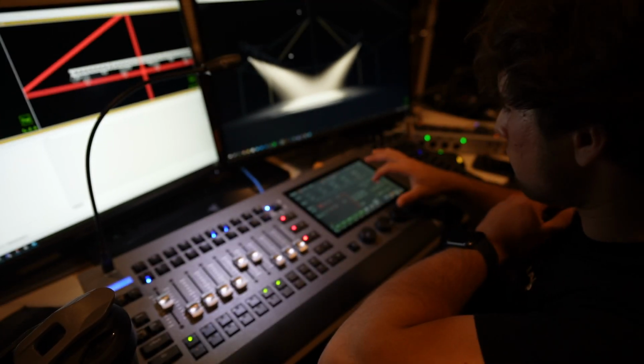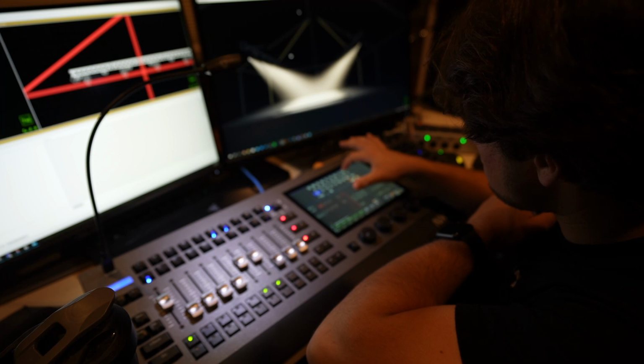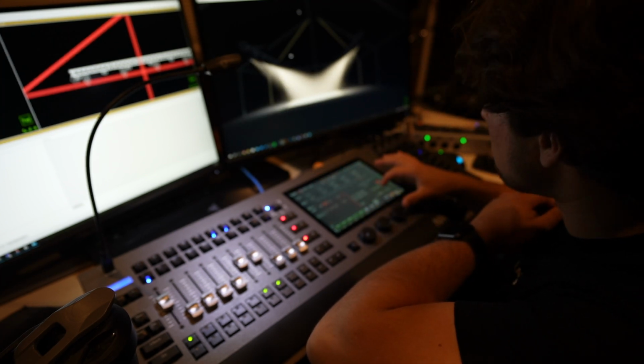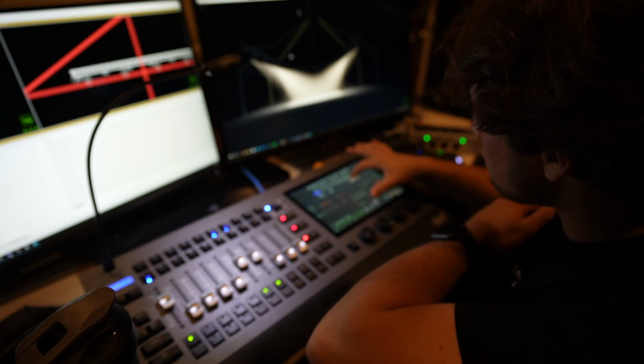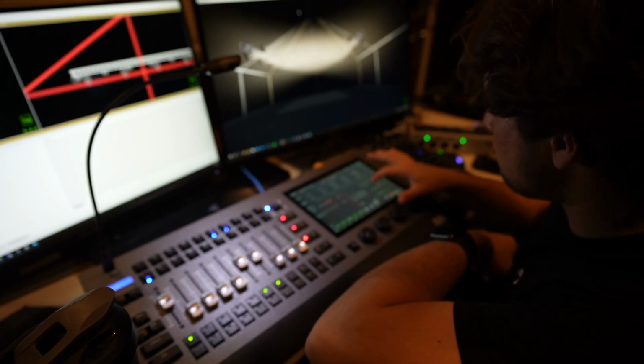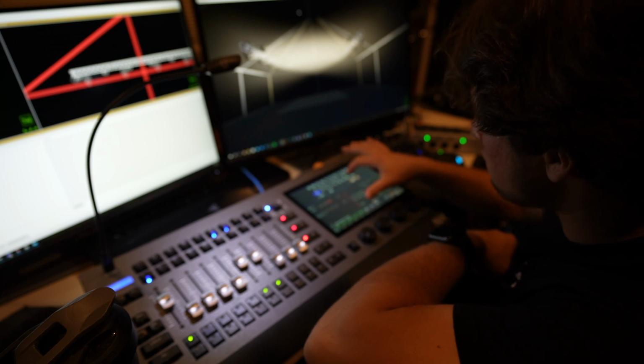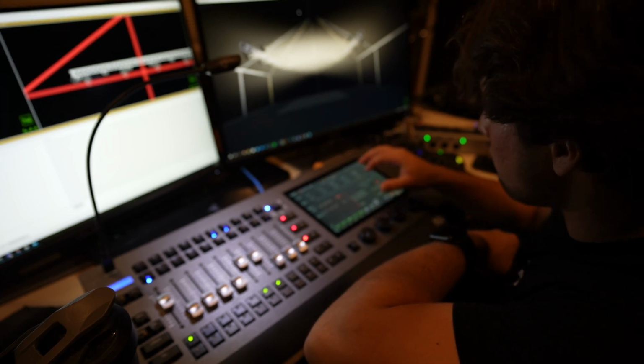This is position. This is home. This is center. This is truss. I don't know what, oh, that's probably a kill.